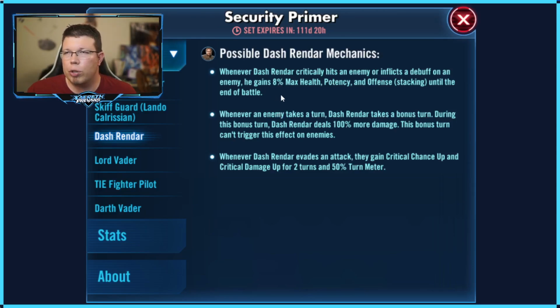Now, Dash has a couple intriguing ones, folks. Whenever an enemy takes a turn, Dash takes a bonus turn. During this bonus turn, he does 100% more damage. He can't trigger this effect on enemies, so you can't just bounce back and forth. He does a lot of cool stuff with this.